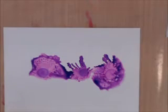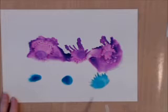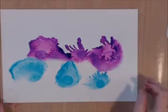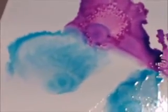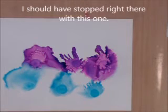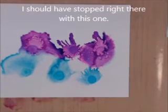Let's try this color. You see that? I may have to get exercise. My head is dizzy now. Ooh, I like those. Those are fun. Those are very cool. Can you see those? Let's get them up here. Not really flowers, but lots of fun. Really cool. Wish I had a better pink. This plum, maybe too dark. Let's put some more alcohol right there. Okay, let's move it up where you can see it.